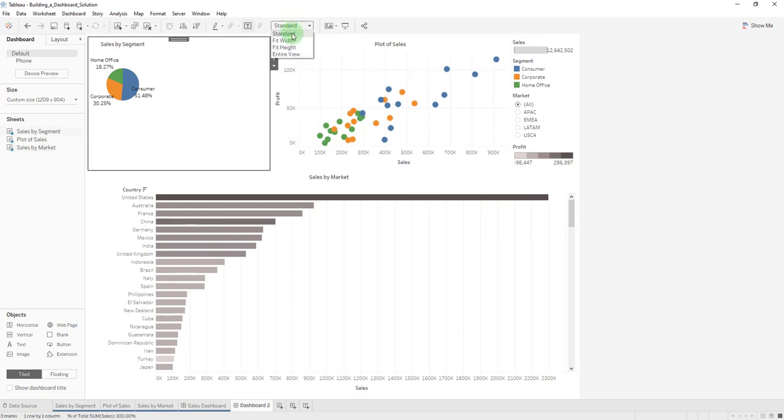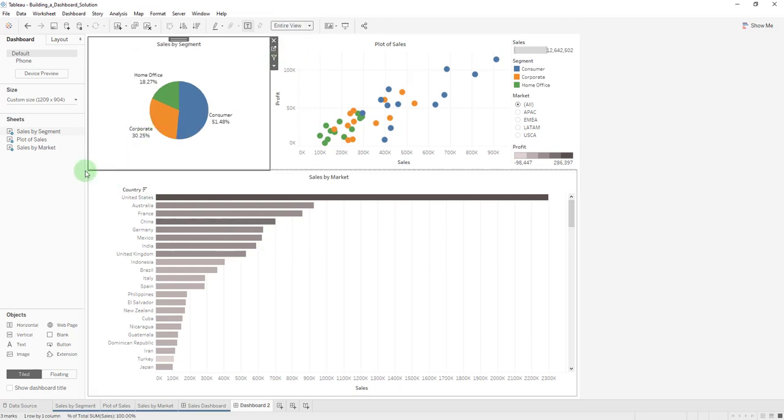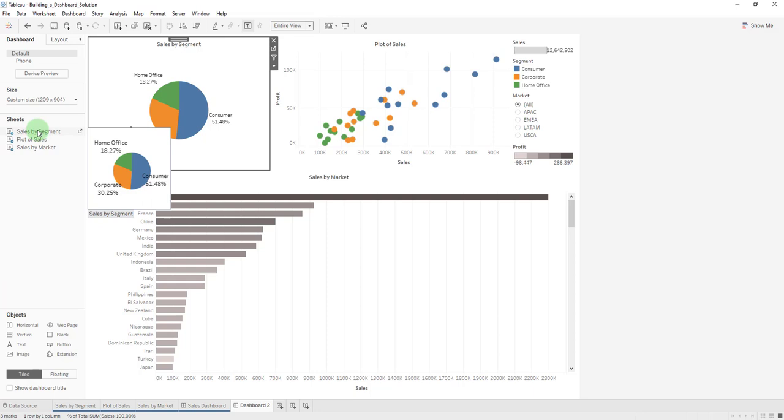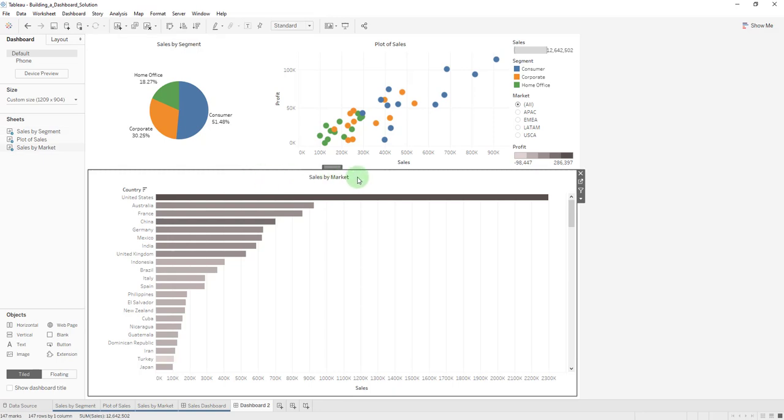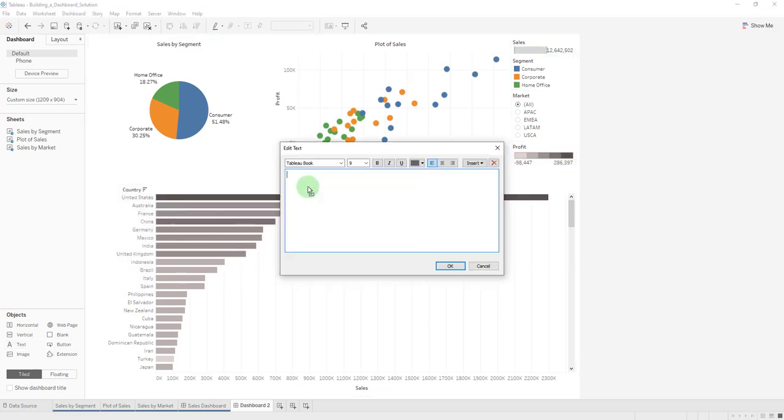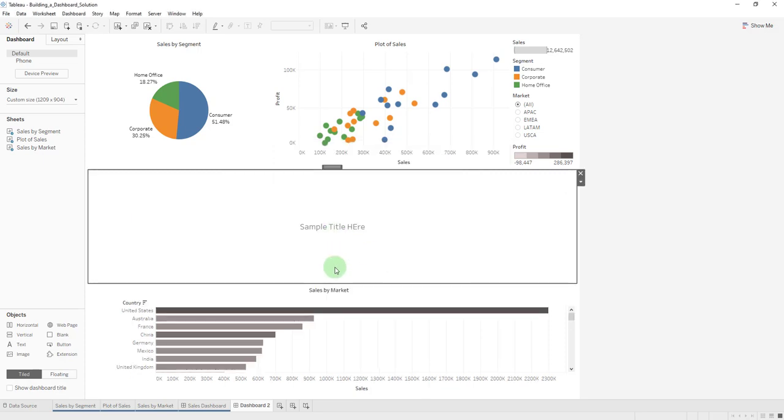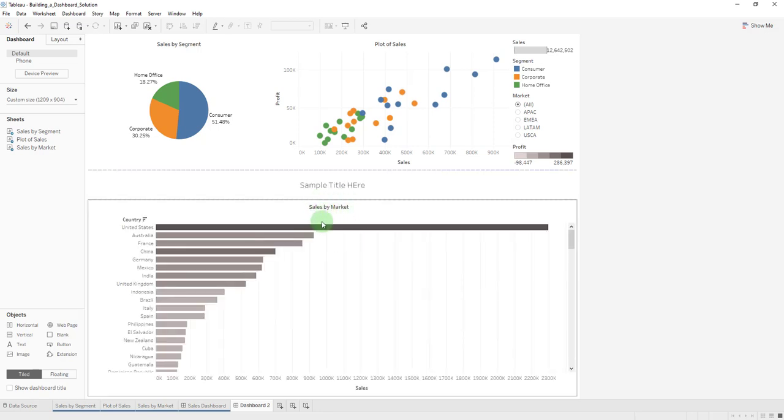All right, so we have our general layout down, and we built all of this just dragging out our sheets from our dashboard pane over here. Well, if we look directly below this, we also have these objects right here. So we can build a dashboard with blank objects. Say, for example, we wanted our own title on this sheet. We could always just take in a text object and place it wherever we would like that title to go. So I'll say sample title here, and we'll go ahead and center that and make it big like a title would be. Press OK. And we can use these text objects if we don't want to use the built-in title that my sheet will come with. You have a bunch of different objects down here.